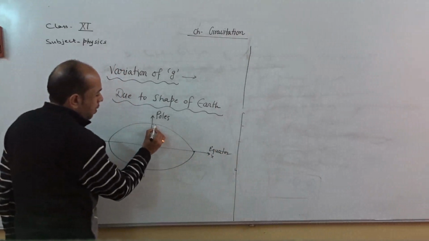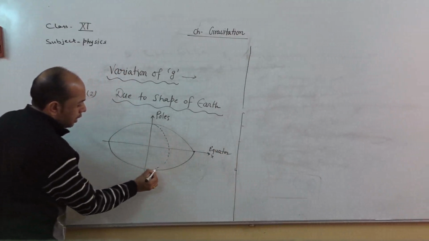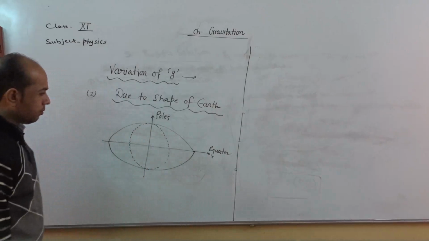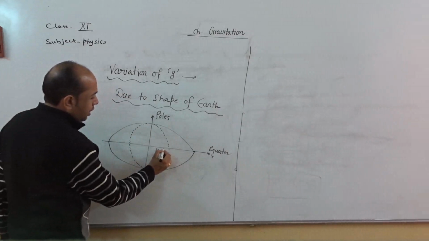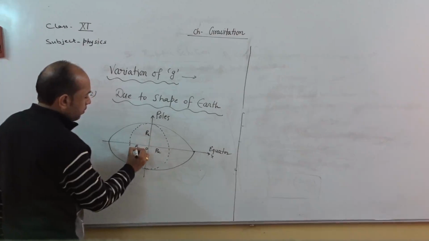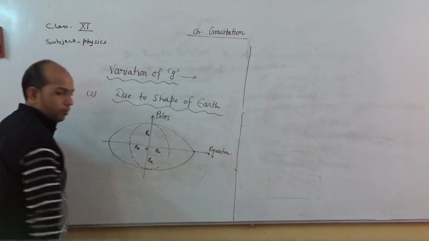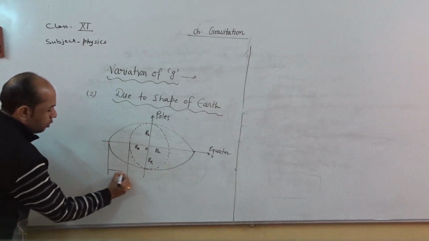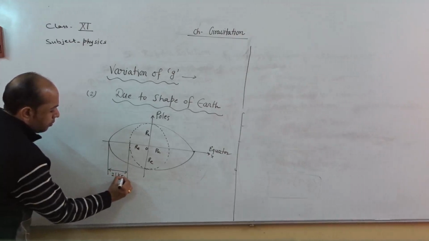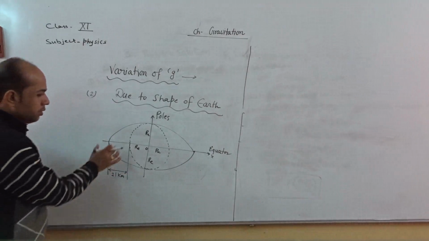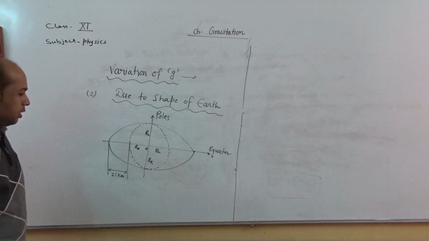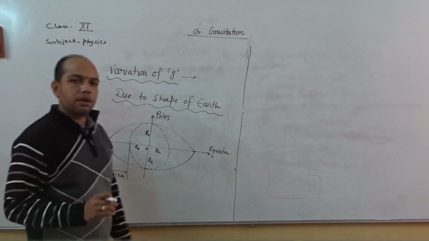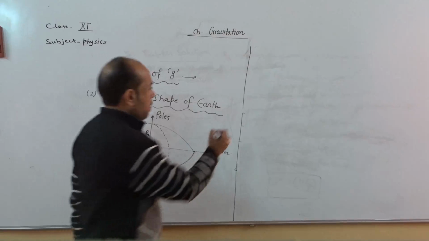So first of all we make one circle inside this, so that our previous calculation can be utilized. Now again we have the radius of earth. Now this remaining portion. Experimentally it is found that this remaining portion on both sides is 21 kilometer more. That means if we compare the pole radius and equator radius, the equator radius is 21 kilometer more, and this is to be utilized in order to find the gravitation acceleration at poles and equator.